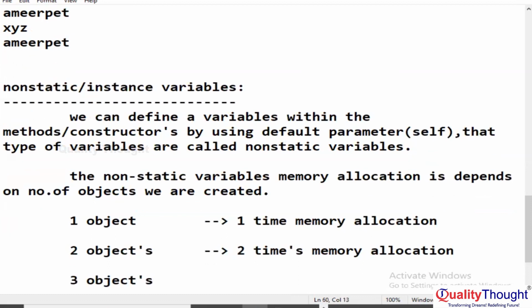Three objects, three times memory allocation.